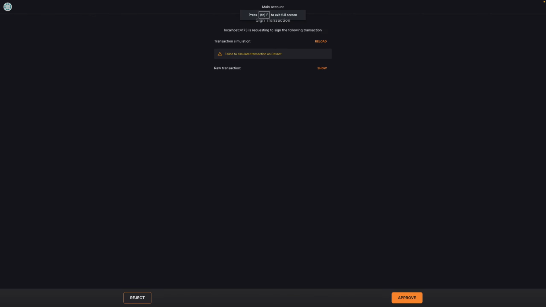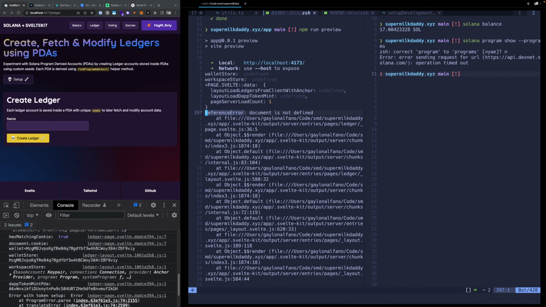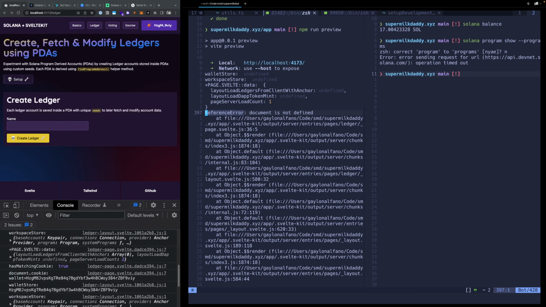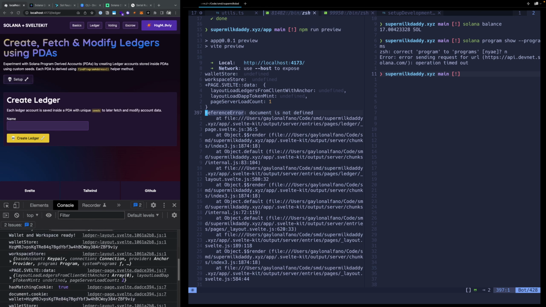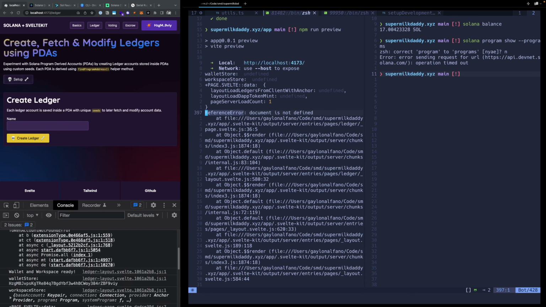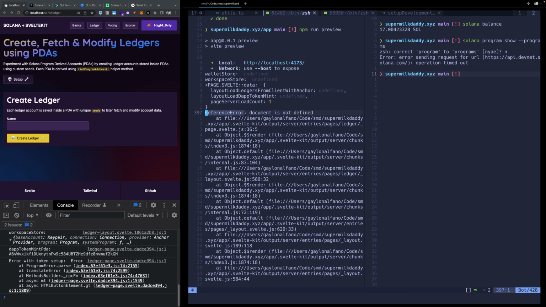Failed to simulate transaction on Devnet. Okay. Wallet store. Did it derive? Yeah, A6VW. It's the same PDA, same address is getting used.